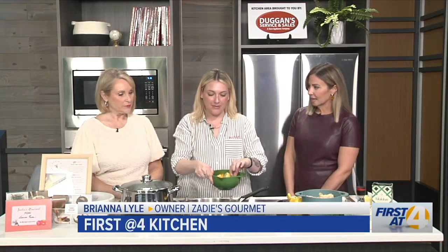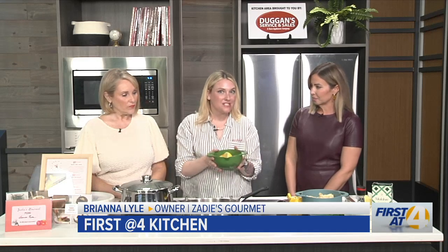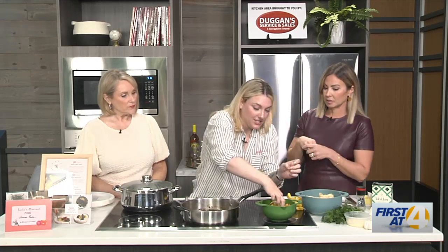So before we came on here, we started by searing up our lemons. I just put a little bit of oil down there and sear them up. It does take like three to five minutes, but it just gives a little bit more depth of flavor to that lemon and also sweetens it a little bit, so that when we put it directly into our pasta, you're not like — lemon. Can you just put them face down? Yep, I just cut them and then push them down there, and after a few minutes they end up looking like this. They look gorgeous, and they smell good.